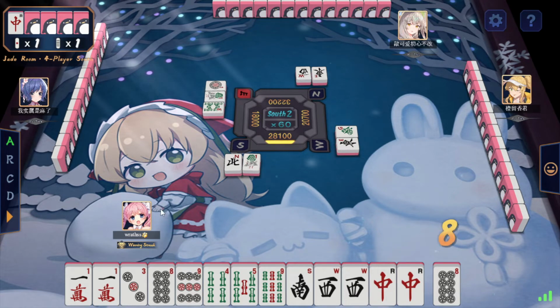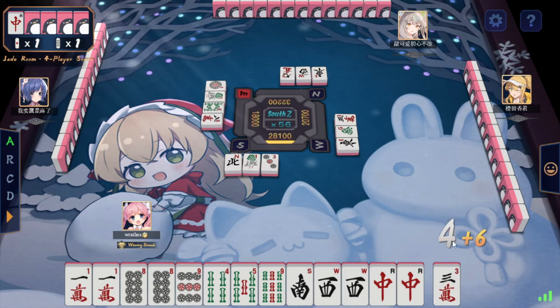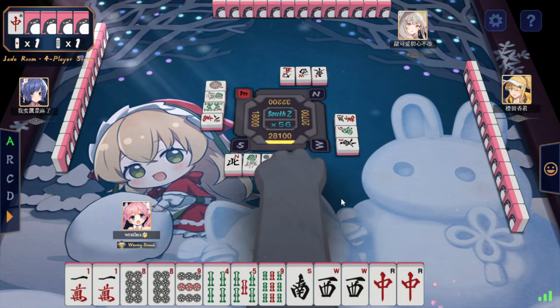Oh, let's see. Yeah, throw some loose tiles for now. Also, we can do a special hand called seven pairs. If we have seven pairs, that's considered a winning hand. It's worth 2 Han, but it's also pretty hard to do. But that might be what we are doing.